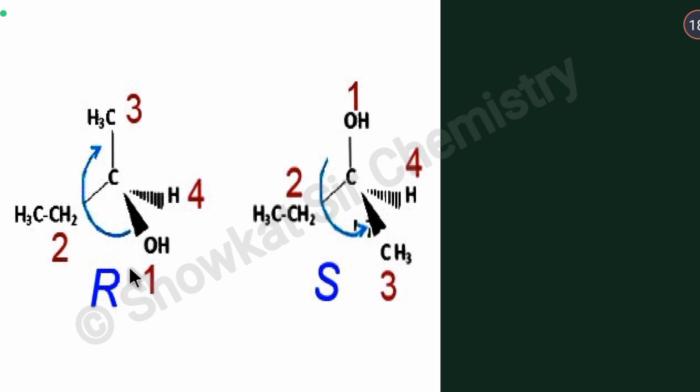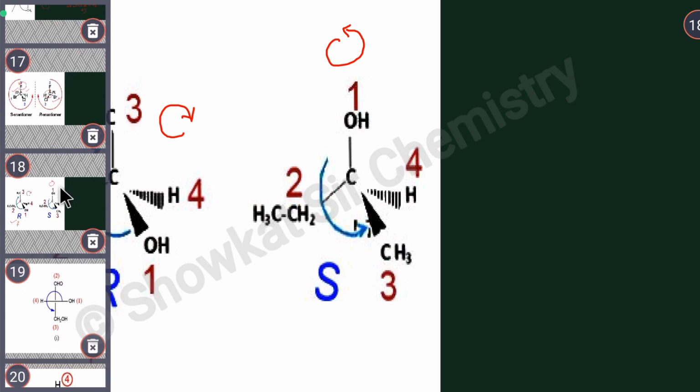Then let's see another one. So here you can see OH will be given higher priority 1, then 2 to this ethyl, and 3 to this methyl, and 4 will be the hydrogen, right? So from 1, 2 to 3. When you move from 1 to 2 to 3, how does your eye rotate? It rotates in the clockwise direction. So that means it is your rectus or R isomer. And similarly here you can check 1, 2 and 3, the eye rotates in the anti-clockwise direction, just like this, anti-clockwise direction. So that means it is your S enantiomer. So I hope you have understood. You have to just remember these rules and apply them.